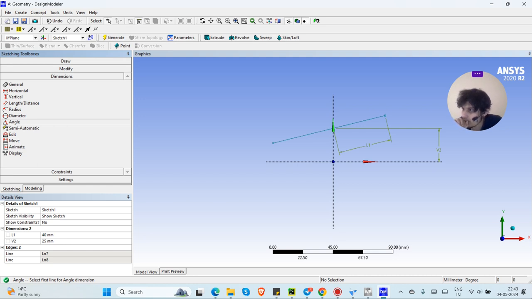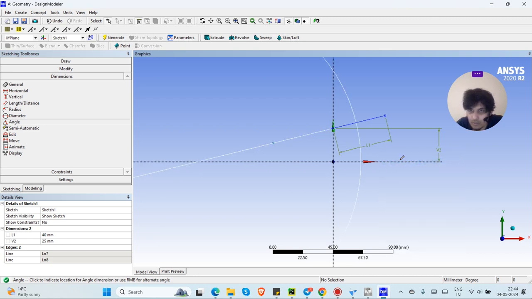Select the edge to the right of the y-axis. Okay, select the x-axis. Then right click and select alternate angle until the correct angle dimension is shown, then click to position the dimension.